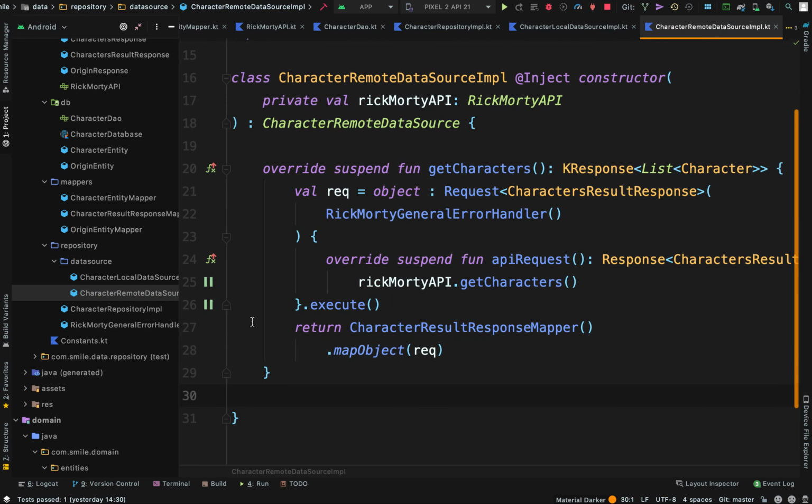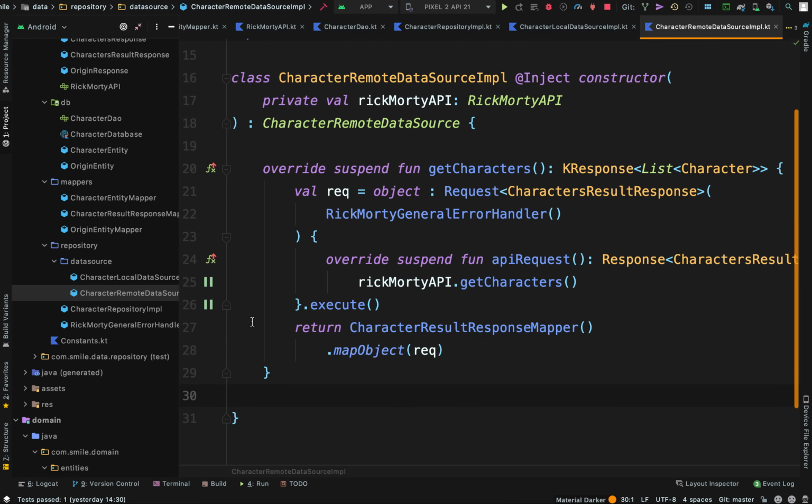So just a recap, I'm showing you an example of how our details are fleshed out and how we consume our interfaces from the domain layer. We've seen the character remote data source and the implementation details. We've seen the local data source and its implementation details, and we've seen the character repository and its implementation details.